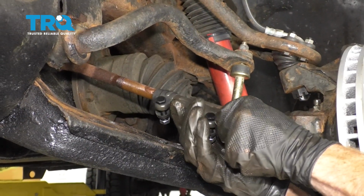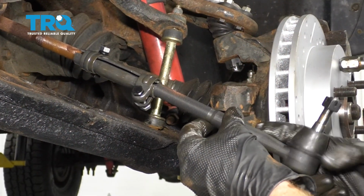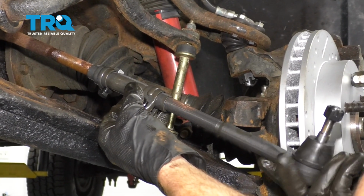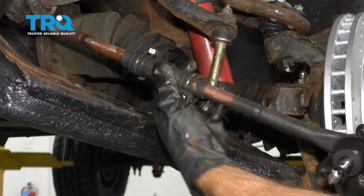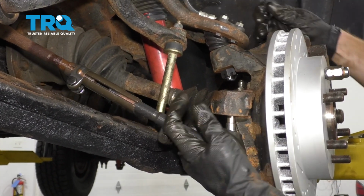Let's start our tie rod end sleeve on here, just 1 or 2 threads. Just enough to hold it on there. Let's get our outer tie rod end on. We're going to start this on just 2 threads, same amount as it took for the inner. All right, now we're just going to thread this on the same amount of threads as it took to remove the original. Now we can continue on to taking our outer tie rod end and put it in the knuckle.